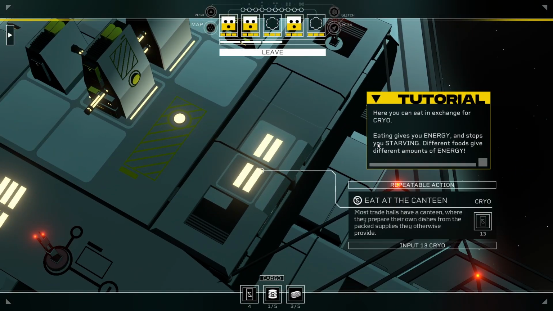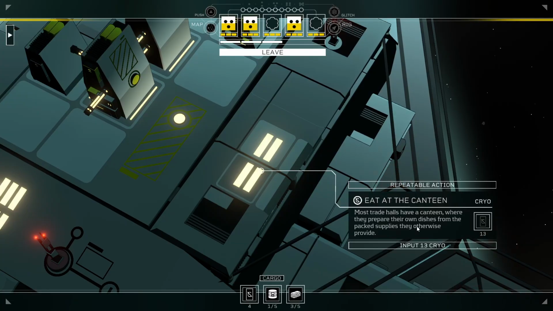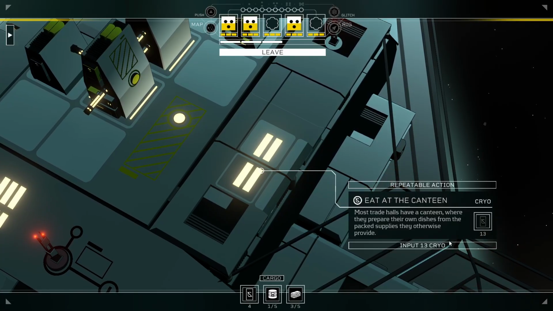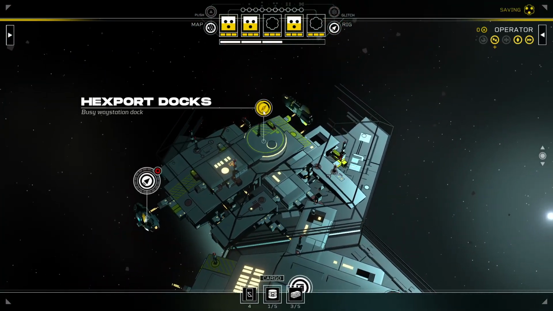What does the canteen have here? Here you can eat in exchange for cryo. Eating gives you energy and stops you starving. Different foods give you different energies. Don't have enough cryo for that though. Most trade halls have a canteen where you prepare their own foods. Okay, we don't have any more money for that.